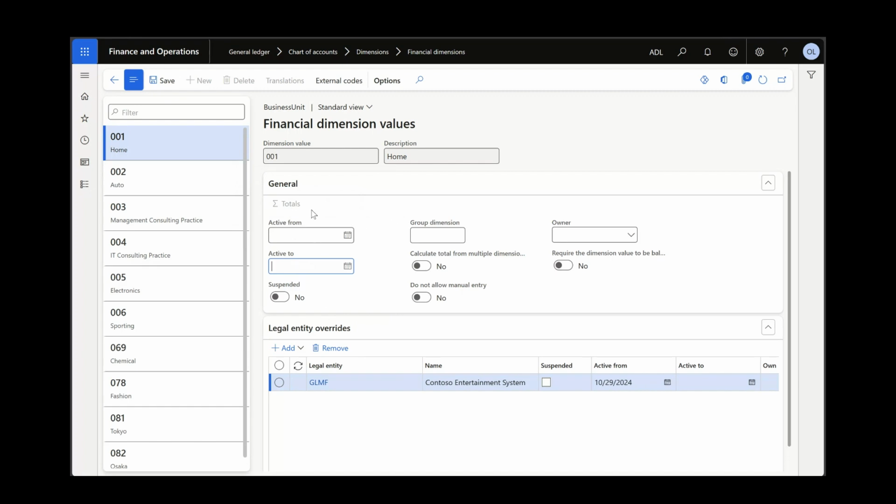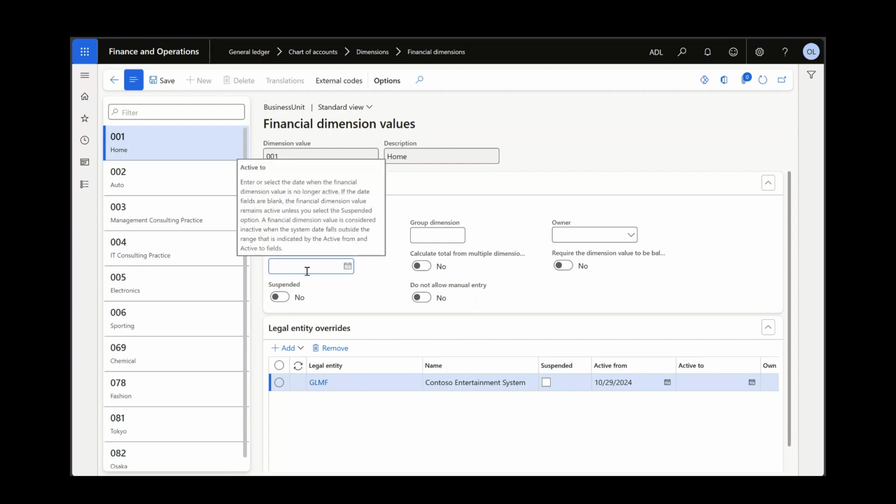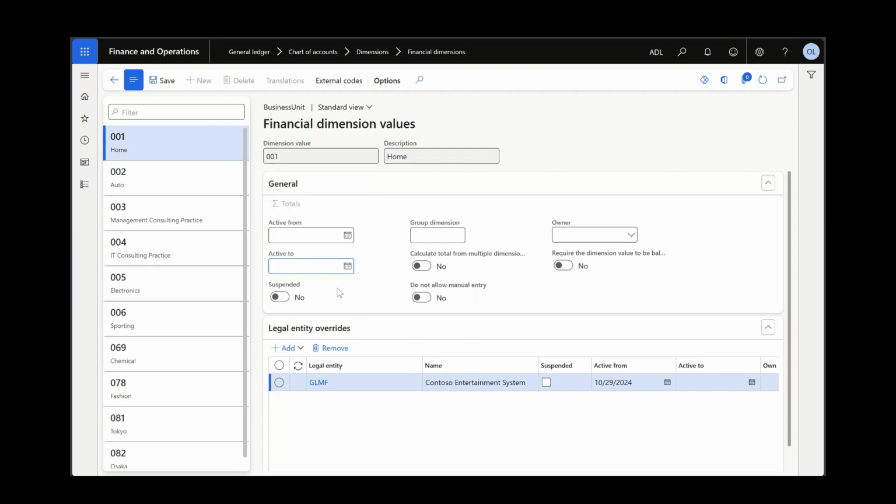But if it is left empty, you are not defining anything, so it's active from the day you created it. And if this one is also left empty, it's going to be active in the system. Okay. Next thing is suspended.